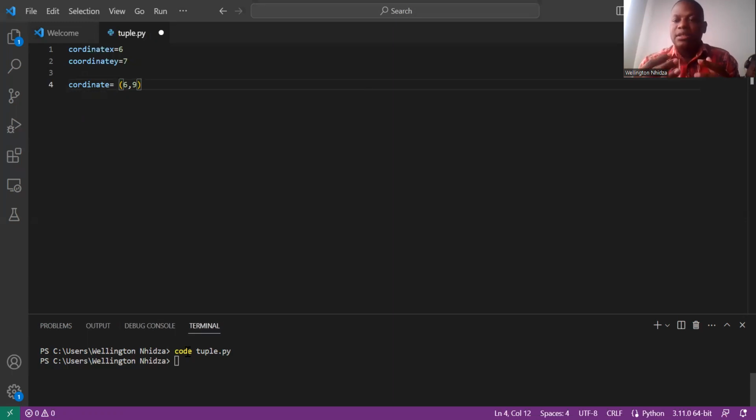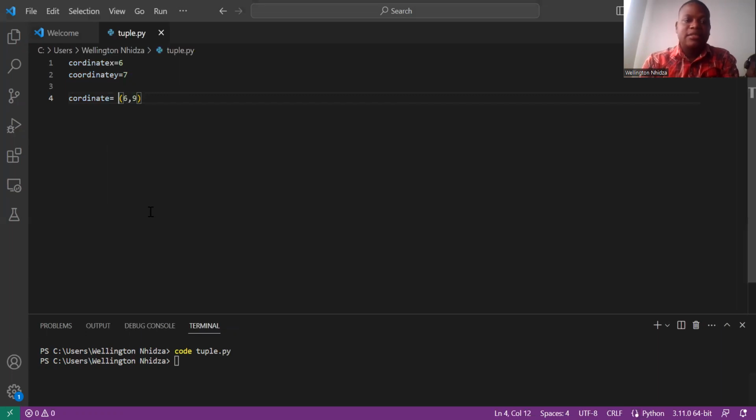A tuple and a list are quite similar, in such a way that you access the values in a tuple the same way you access a list. Let me remove this, because I was using it just for demonstration. If you want to access the first value, you can say coordinate, like an array, 0.